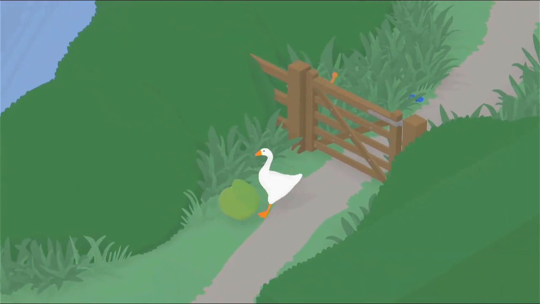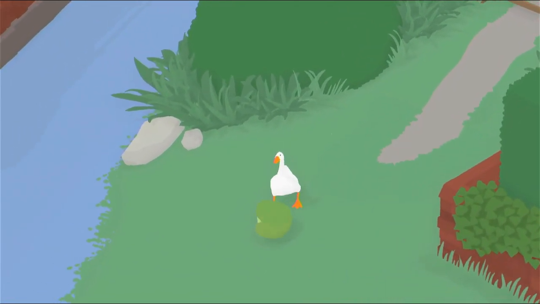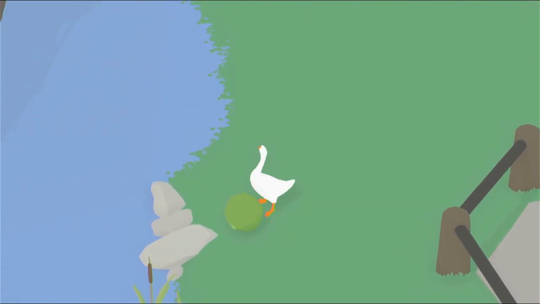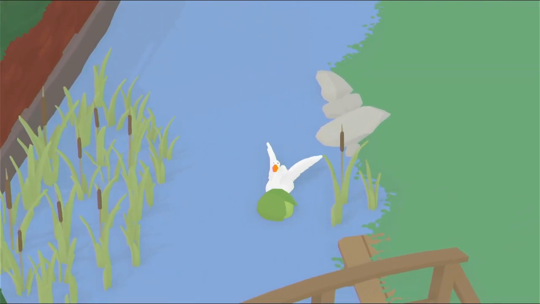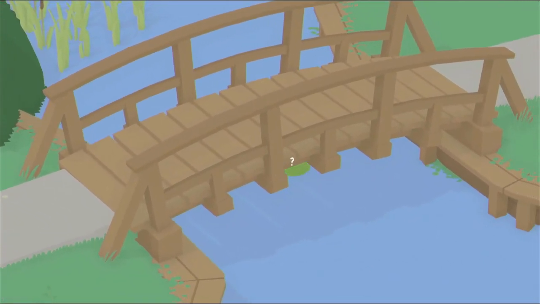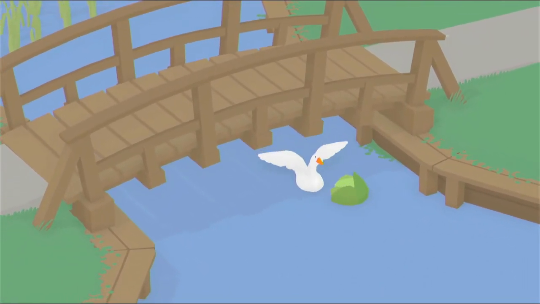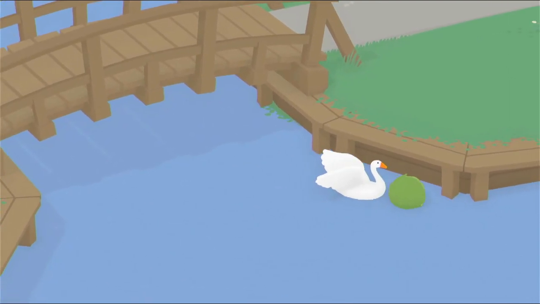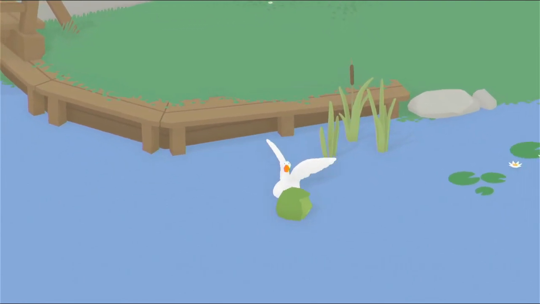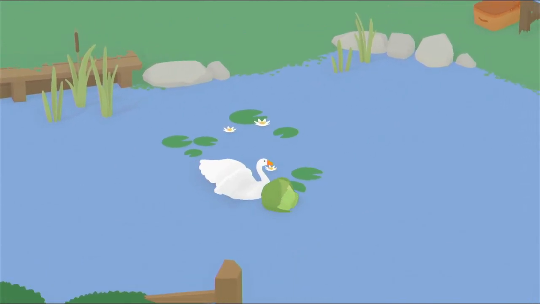Also, I guess I can open up all the gates now, possibly to get around faster. This is very difficult to maneuver. Where are you going? It's going all the way down. It's fine. Let me just spread my wings. No, not like that. This way, please. This is fine. Just normal goose things. Hashtag normal goose things.